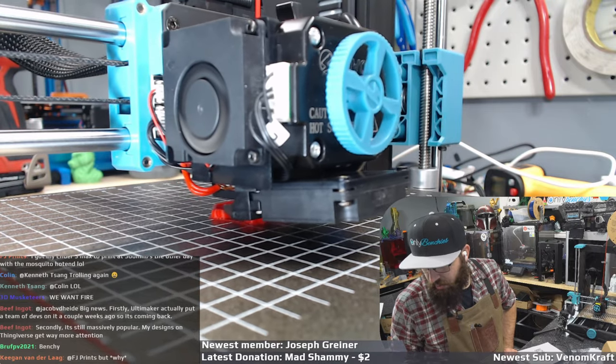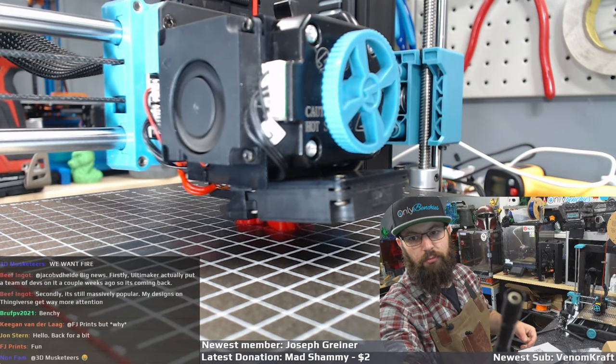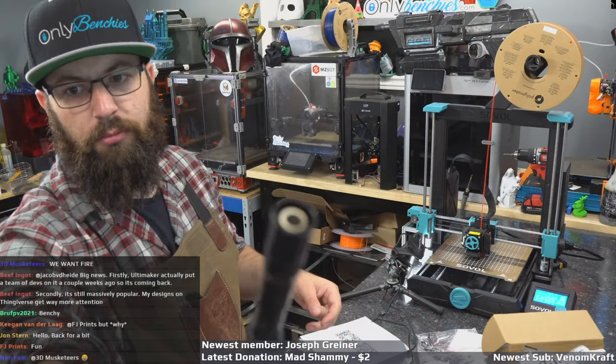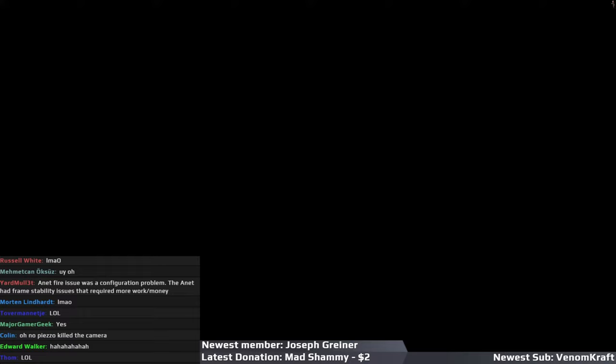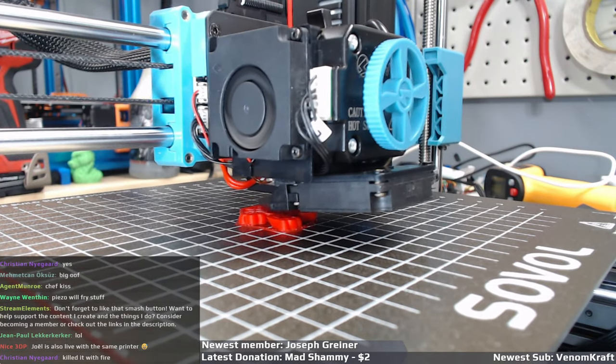Hey, John. We want fire. Did that seriously kill my main camera? My main camera froze when I pulled out a lighter. It knew. Did it seriously just shut down? What the heck happened? Oh, it's the sparks. Puts off weird RF. That better not have killed the camera, or I'm going to be severely disappointed.